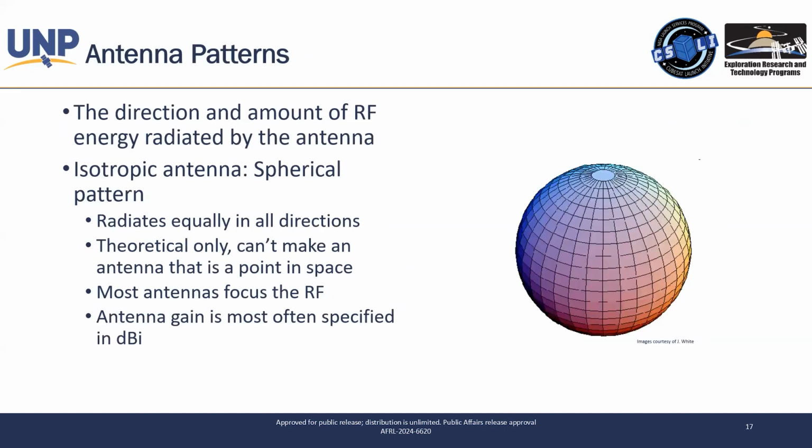So antenna patterns. We talked about how we can have an isotropic pattern, right? This would indicate a 0 dBi gain, so that means it isotropically radiates. This is sort of your theoretical antenna, goes out in all directions. We'll get into this, but it's important when you design a communication subsystem that you understand there's going to be a trade-off between your directionality and the amount of power you're going to be able to receive at the end. Why is it that light is less bright when you're further away?